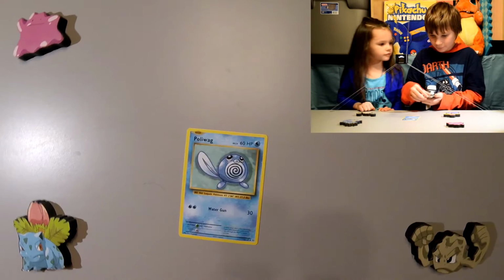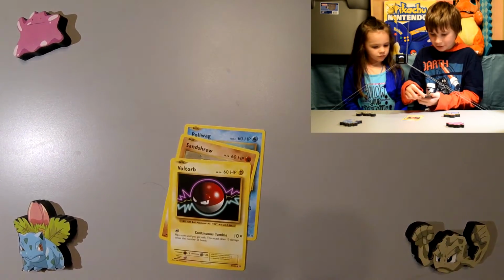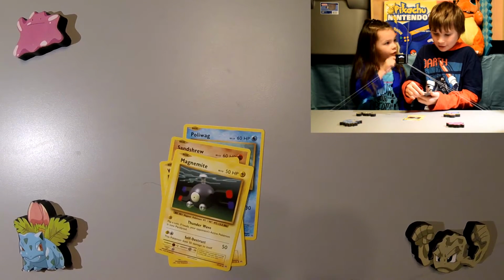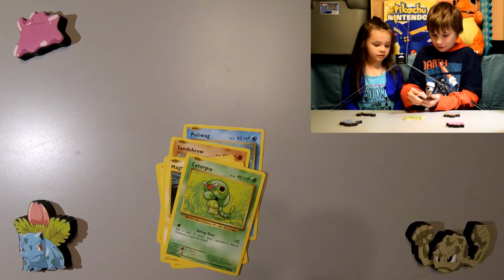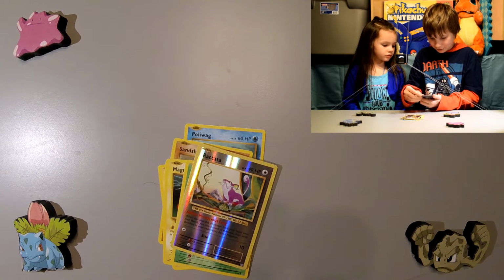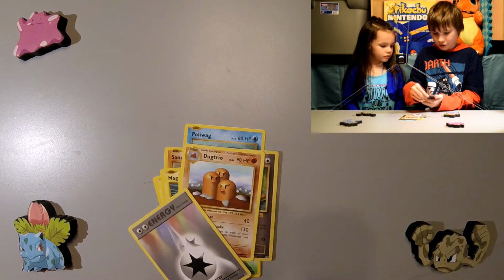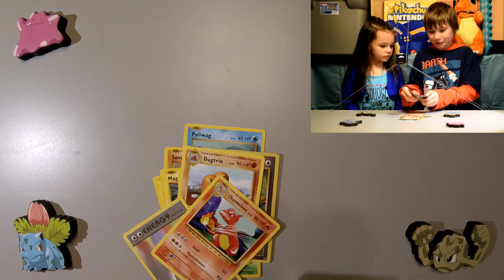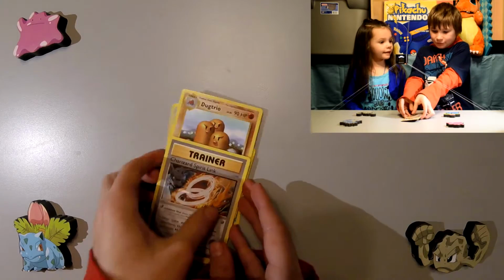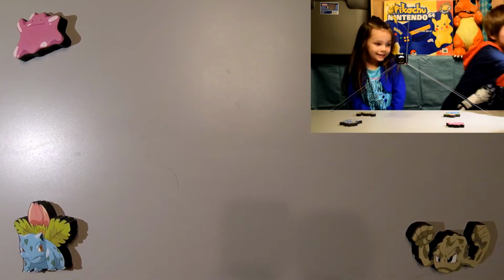I got a Poliwag, a Slandrum, a Voltorb, a Magnemite, a Caterpie, a Reverse Rattata, a regular rare Dugtrio, and a Colorless Energy, and a Charmeleon, and a Charizard Spirit Link. Now my next one.